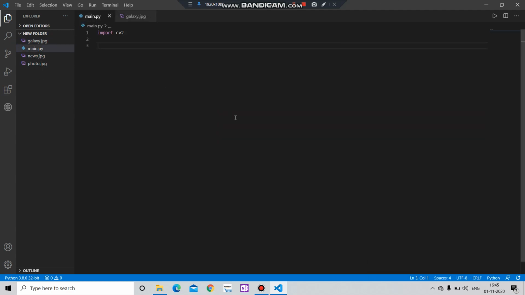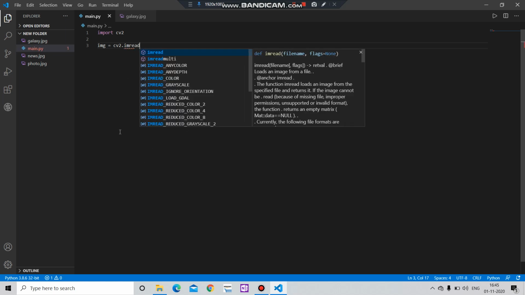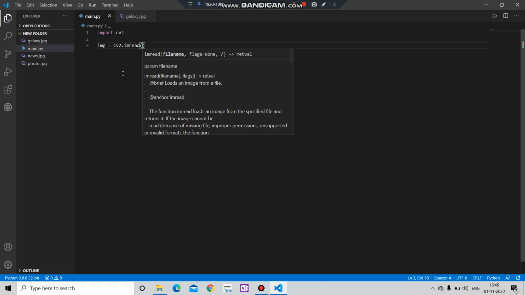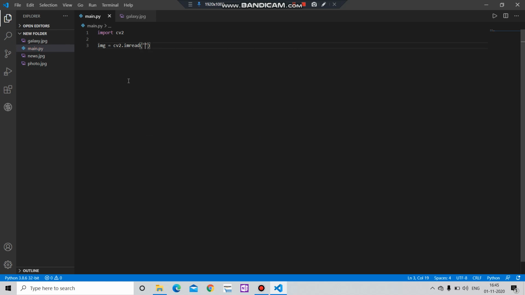I have this. Then let's create a variable, image equals to, and from this library you have to use imread, image read, and type the name of the image, galaxy.jpg.